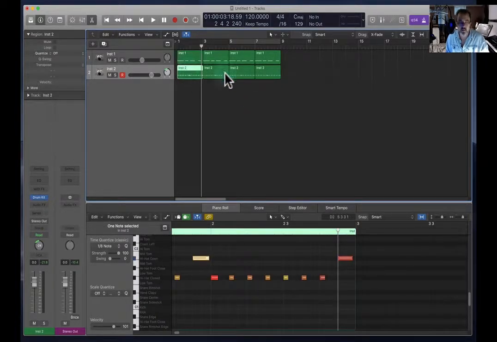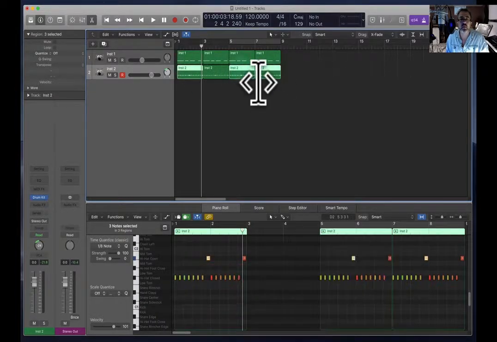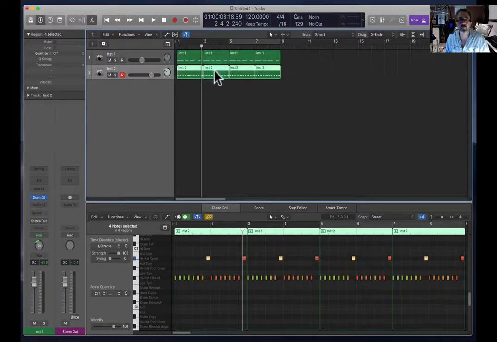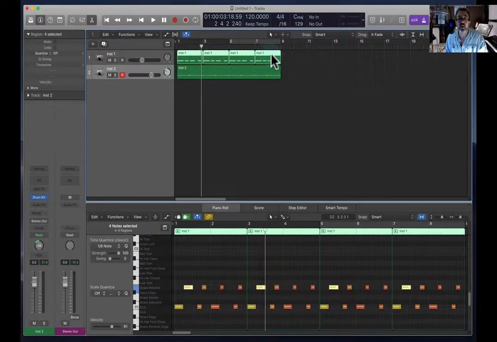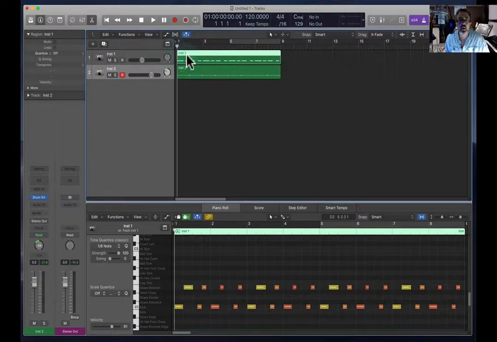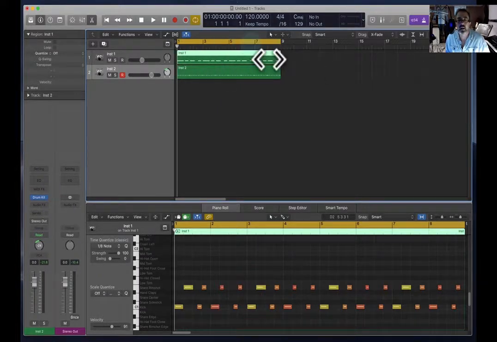And if I like these all and I know they're all going to stay together, I can actually join them together so that I don't have those breaks. And I just hit the letter J, and now it's one big groove. Do the same on the top one. That's handy if you're afraid that you might nudge it or hit it by accident as you get deep into the editing process. Because I have that whole thing highlighted, I can press the letter U and turn the cycle mode on to line up exactly with that particular drum groove.